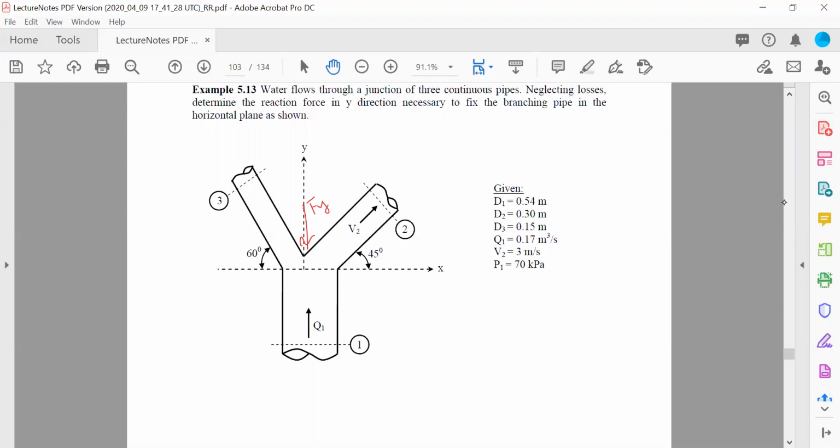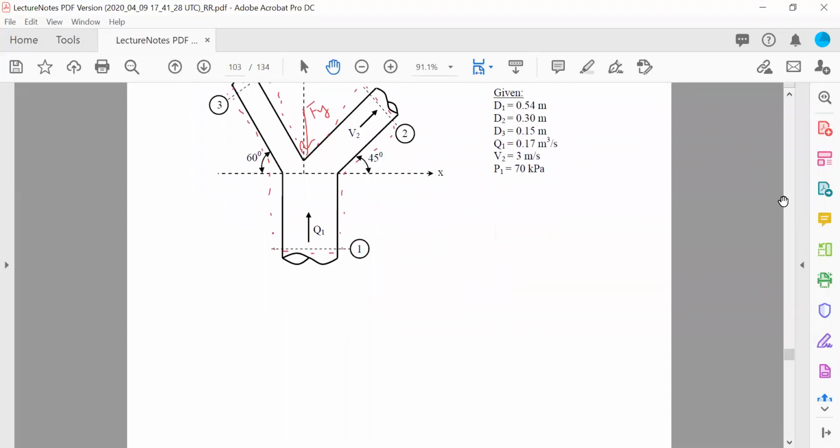And surely we need to select our control volume, and we are selecting the whole volume because all the flow properties related with sections 1, 2, and 3 are given to us, and we need to insert those sections as the control sections that we have flow through those. And surely, as force is asked, we need to write momentum equation. Let's write momentum equation in y direction.